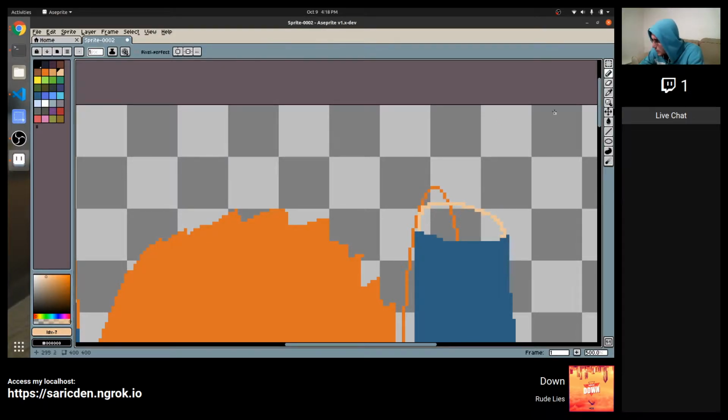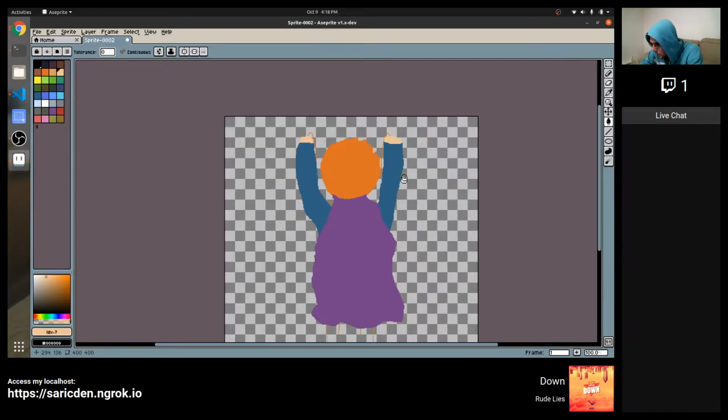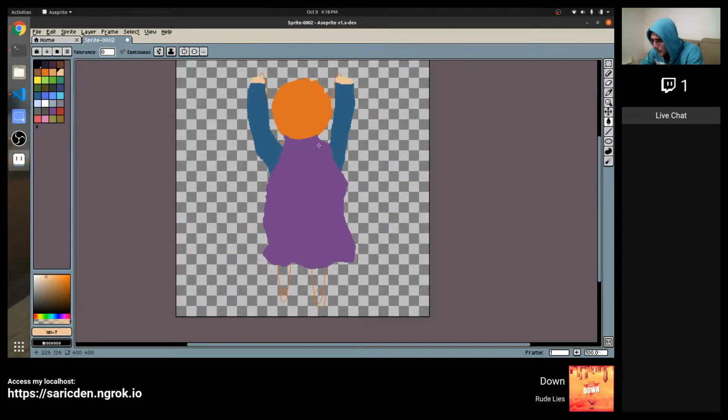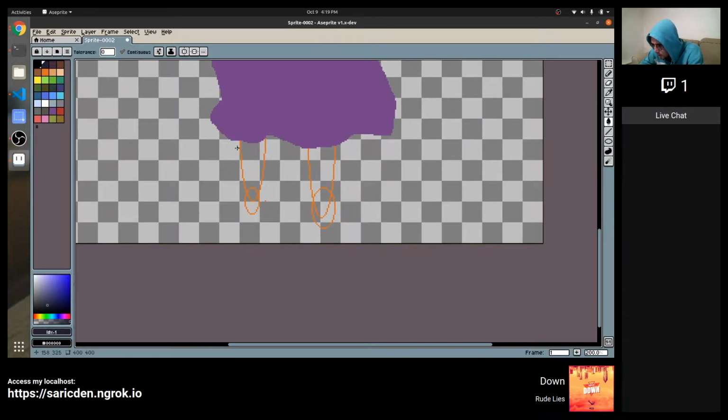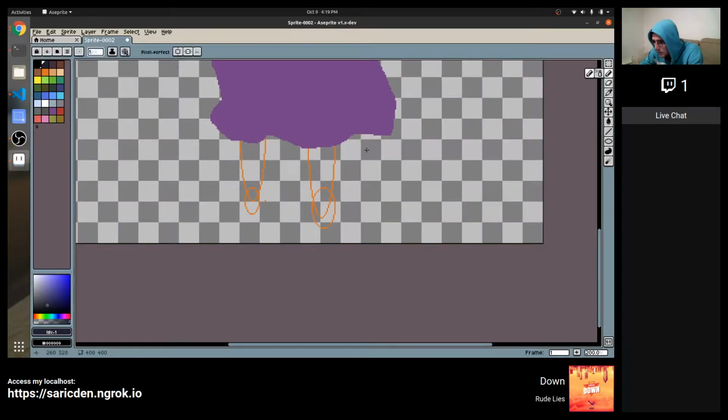Two hands. Now, let's see, what next? Legs, I suppose, would make sense. So let's make him have dark jean color pants, because he's a casual superhero. Oh geez, did it again.